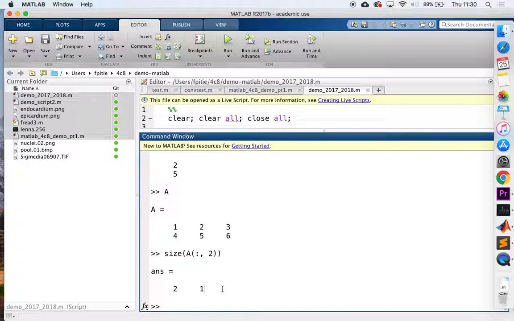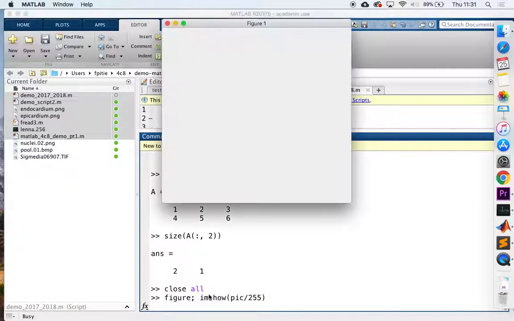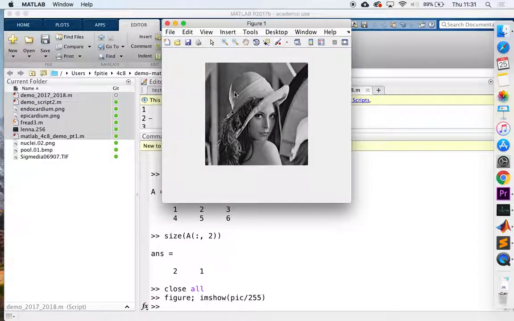All right, so these are very powerful ways of accessing and taking submatrices from your array and so on. If you come back to the picture we have, I'm just going to show you that quickly. So let's do that again. First I'm going to close all the elements in my picture, and I can display that again. So this is my picture.